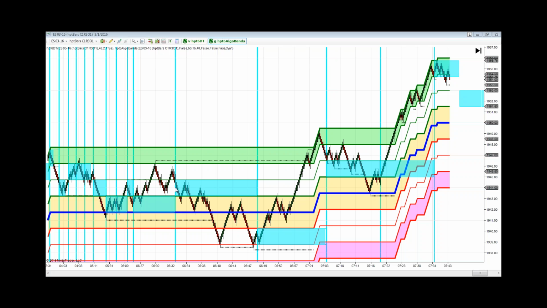So we had our second algo band, our trend was up. We penetrated the bottom of the band, and then what we're looking for is a close back into the algo band. And the key is you just don't want to take any close. You need to limit your exposure on what the stop is. The stop generally is going to be the swing that you just came from, which in this case was right here.